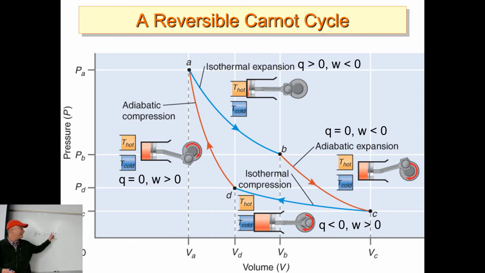And so if we could get that cold reservoir to be 0 Kelvin, then we would absolutely have a perfect engine. And so because of entropy, we can't get that. We can't get that down to 0 Kelvin. We can't put it in contact with something that has no entropy and get it in contact with 0 Kelvin thermodynamically. So we're not going to be able to get a perfect engine.